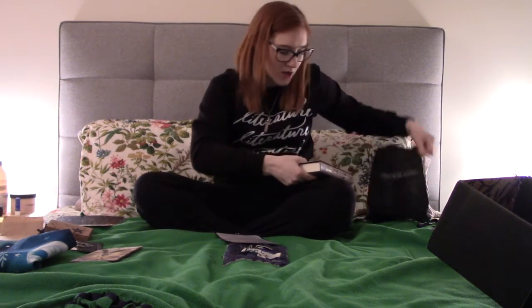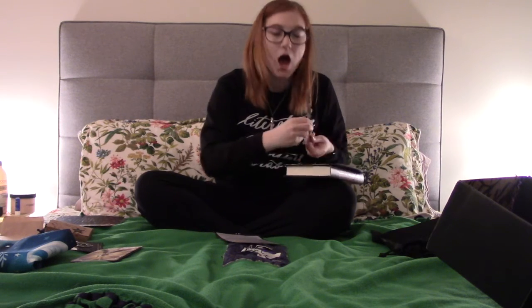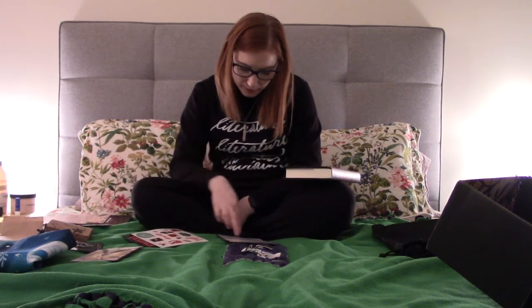We're now getting into the meat and potatoes of the box. It's super late and you guys should probably already know what's coming. We've got the bookmark that goes with the spoiler card — I always love how the bookmarks go with the spoiler cards; it feels like you have a very accessible and reusable item that continues to incorporate the amazing artwork. I've got my newsletter and a letter from the author. The book is what I thought, and I'm very excited — I've been seeing it on Instagram and I've really wanted it. I think it's a story I need to read, especially because it's told in own voices. The book is Woven in Moonlight by Isabel Ibañez.